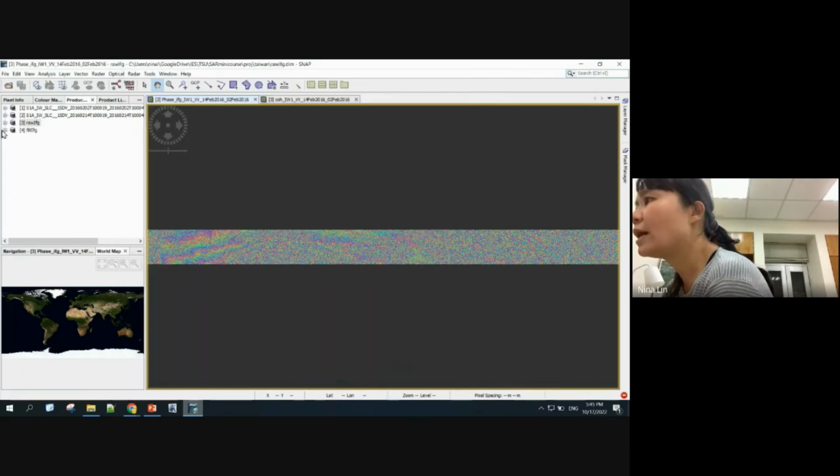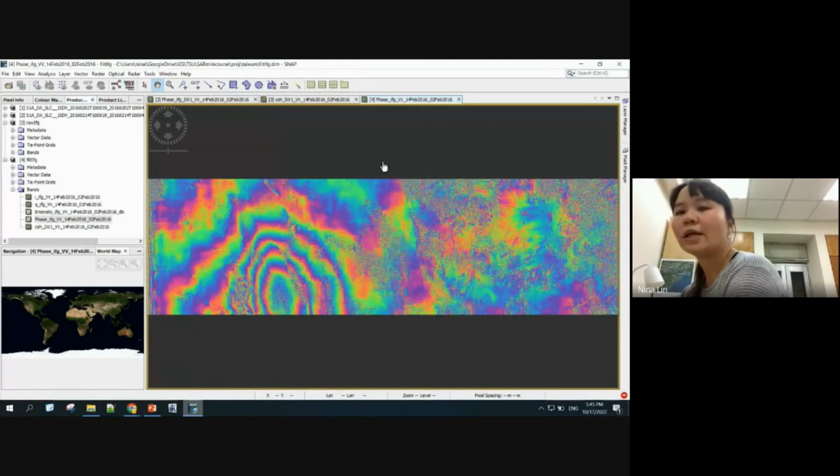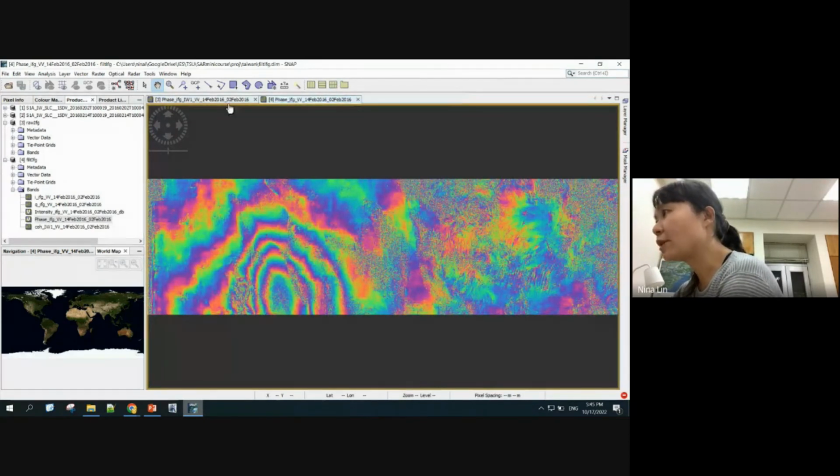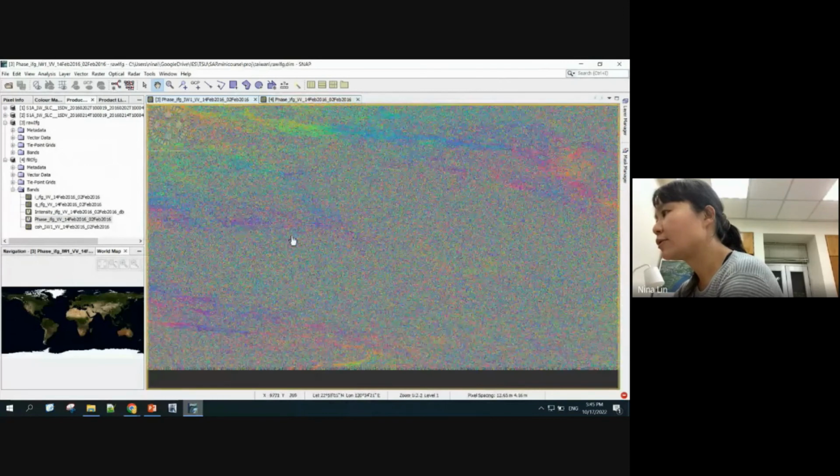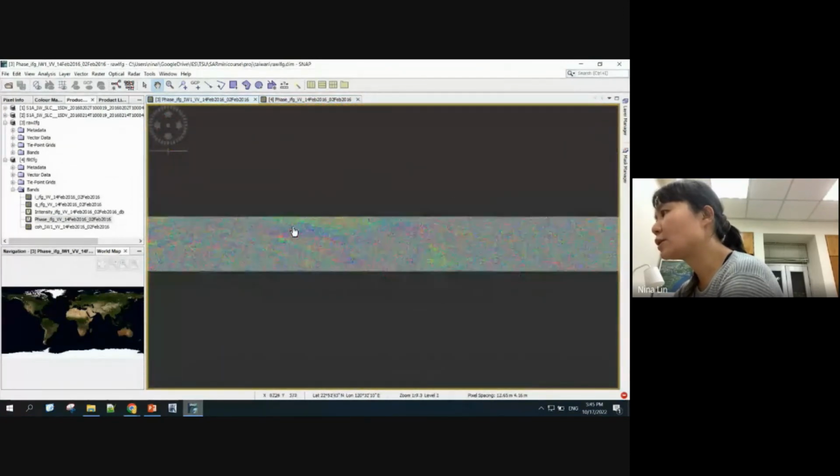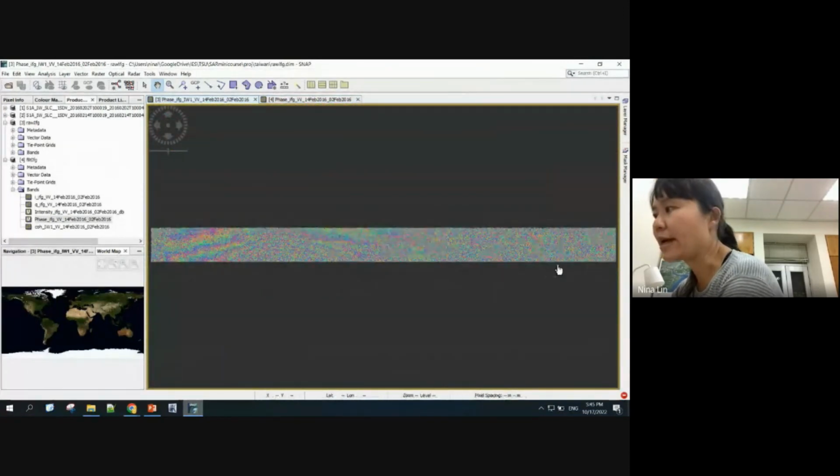Now we're done with the filtering, so let's open the band. I think just now I opened the virtual phase band, so let's open the phase. Now it looks quite different from before. Previously it looked pretty stretched in the x direction, but remember we are taking a different number of looks in the x and y directions.